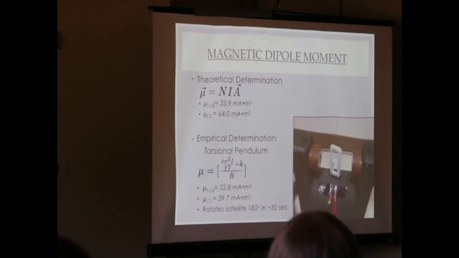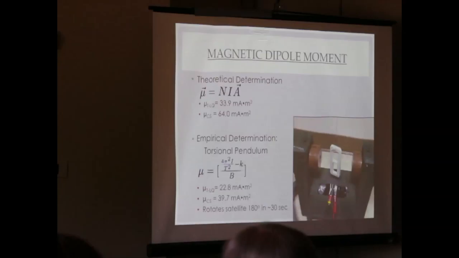So, this is the magnetic dipole moment that I was mentioning. It's important for the strength of the torque coil. Theoretical determination is fairly simple. It's just based on the number of turns, the current, and the area of the torque coil. So that was, you get about 33.9 milliamps meters squared. And that's extremely weak. On the bottom right is the experimental setup of a torsional pendulum. For those of you that aren't familiar, I wanted to have a demonstration, but I don't really have one. So I did this.